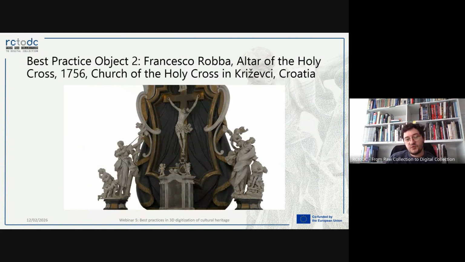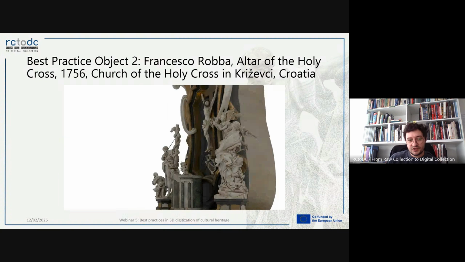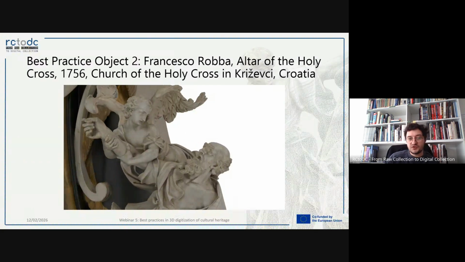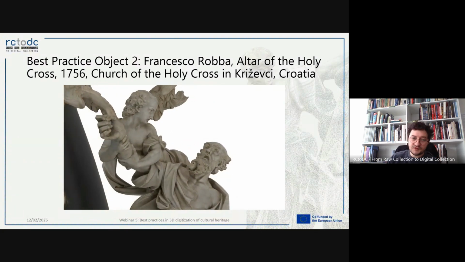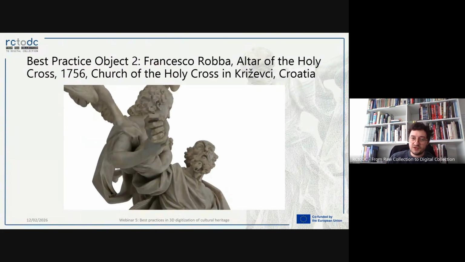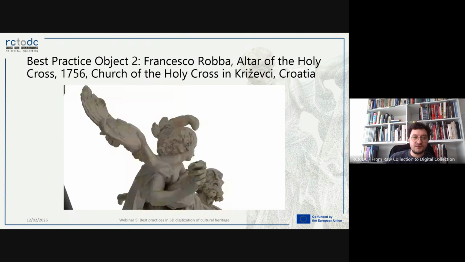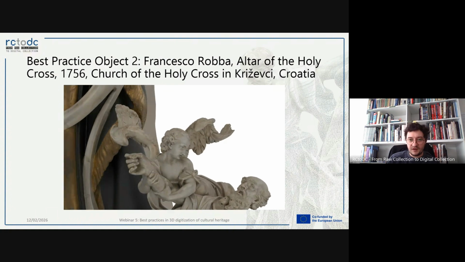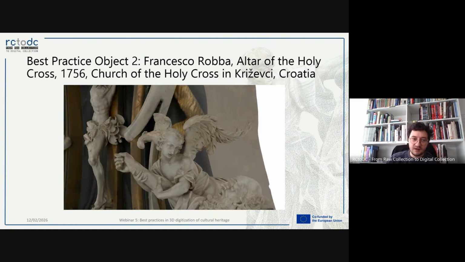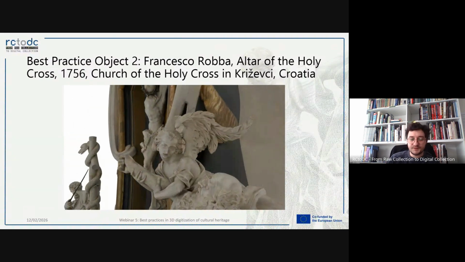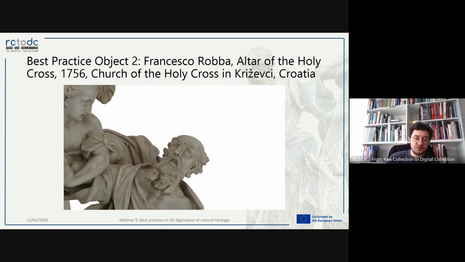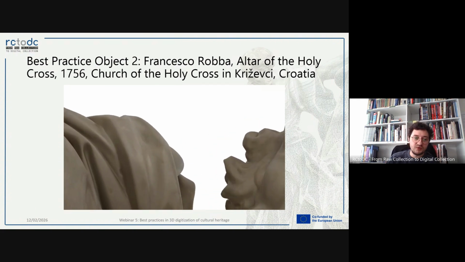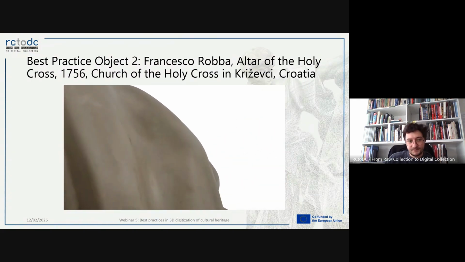This example represents research-grade digitization of a high-value cultural heritage object. Research-grade digitization refers to a level of digital documentation that's intended not only for visualization or public presentation, but also for scientific analysis, conservation planning, and long-term scholarly use. It aims to produce a digital surrogate that can function as a reliable and measurable reference for the physical object.